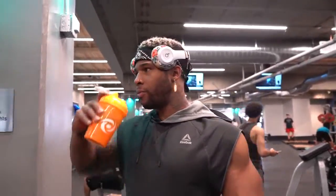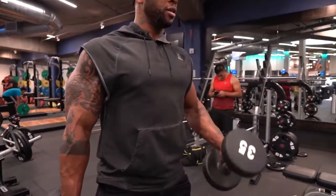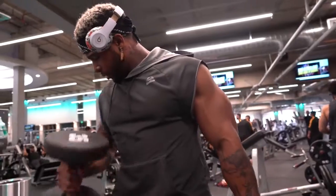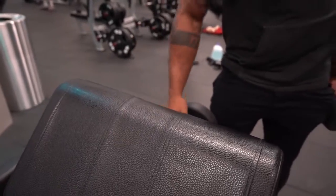So check it out. All right, so next up, right after that, same way, 8 reps each, hammer curls. I love hammer curls because they've definitely built that arm thickness. Some nice thick arms, so when the girl grabs it, she doesn't put her hand all the way around it. It's like, got some weight to it, you know?